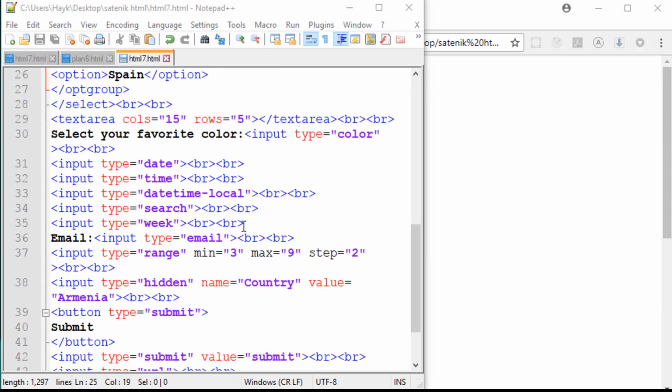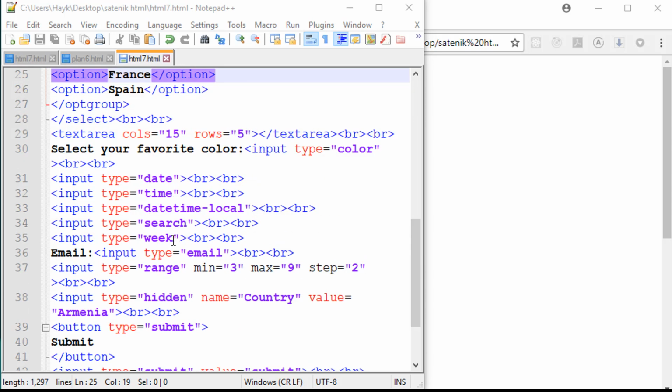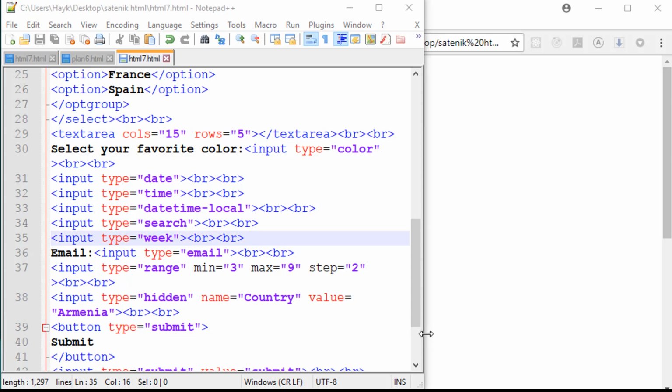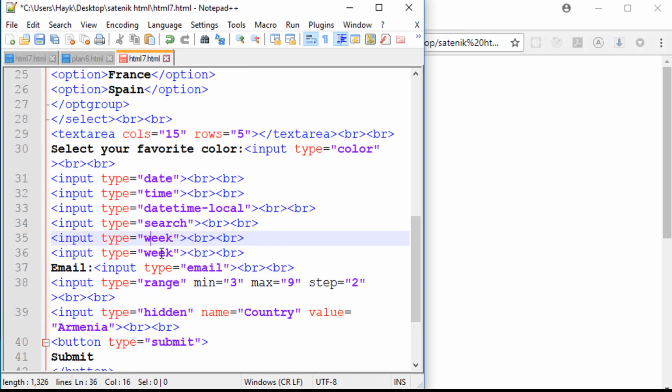So next, let's move on to another input type value, which is number. So let's go down here and duplicate one of our input type tags, and let's change its name to number. So the value is now number. Let's go up here and duplicate one, and let's change the value from week to number.